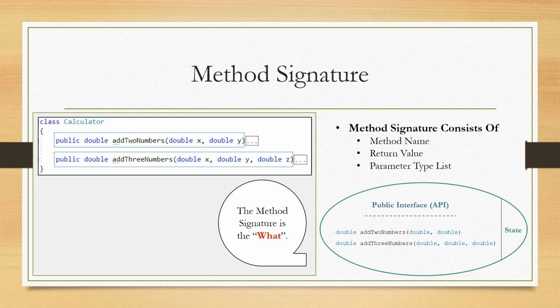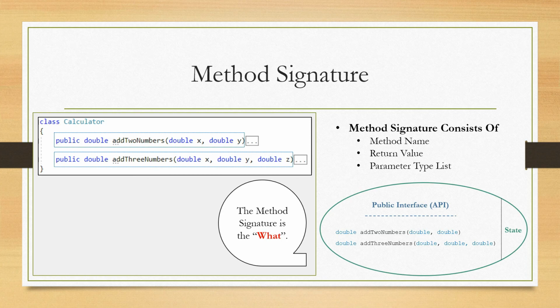Since I've named the first method add two numbers, it takes two numbers as parameters and it returns a number. It's pretty clear that if I open the body of the method, the implementation, I don't know how it's going to do it, but it's going to add those two numbers together and return it to me. And I expect it to not change anything about the state of the object. This object actually has no state. There's no variables, but even so, I expect this to do nothing but what it says it's going to do: take these two numbers and add them together.